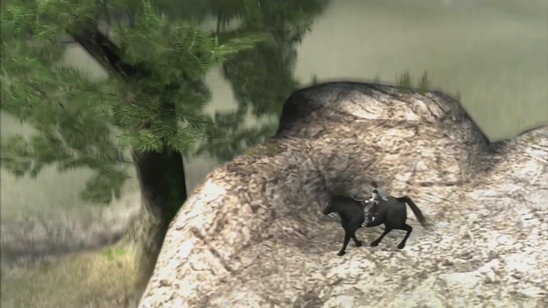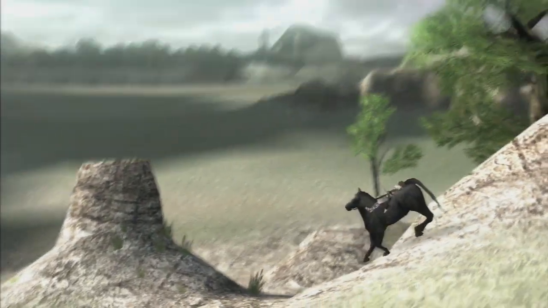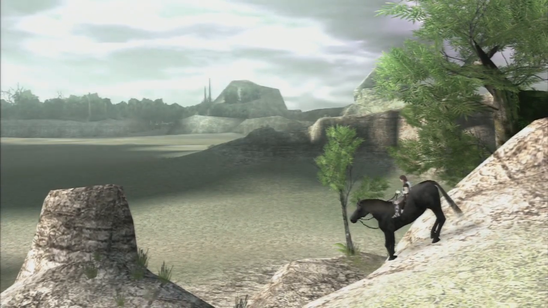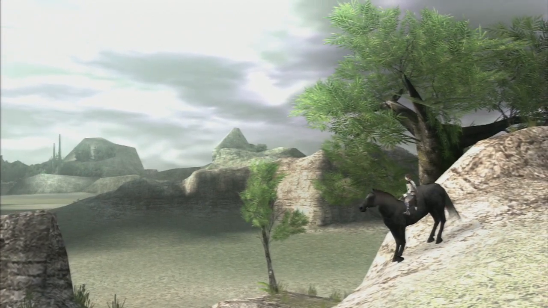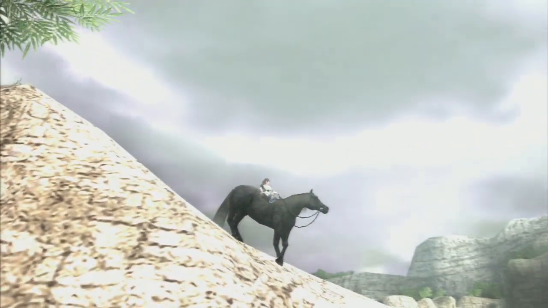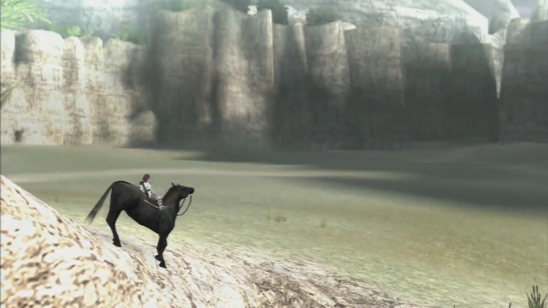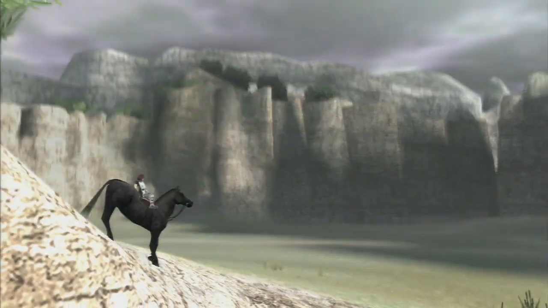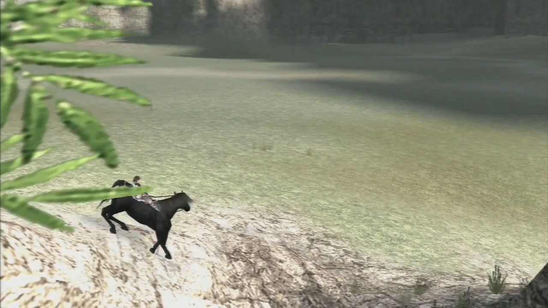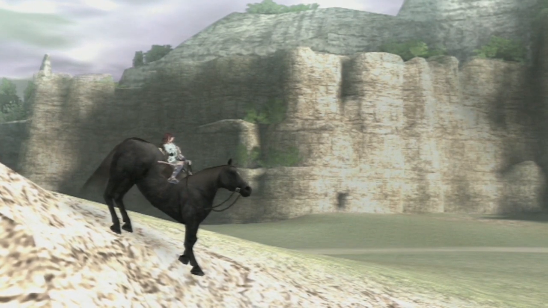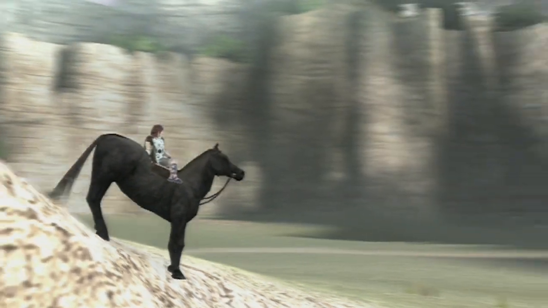And it gets even more impressive when you start factoring in more of the dynamic stuff that they do. Like here, let me show you. The way Agro's animation and rig are built, she can handle standing on really uneven terrain so that the front part of her body will be properly standing and at the correct height over the ground the front part of her body is on, and the back half will be standing properly and correctly on the back half. And you can tell that it's not just the default horse animation playing here, because her neck is pulled and leaned back to account for the balance of standing on this uneven ground. And what's even more impressive, the main character, while they're standing on this heavy slope, is leaning backward to counterbalance, like an actual horse rider would.